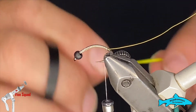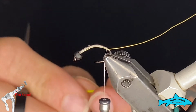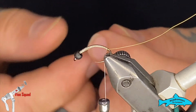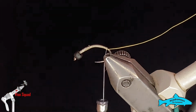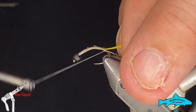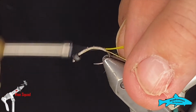Now when you tie these in to get the segmentation proper, there's a little ridge on these pin feathers. Hopefully that shows up. When you tie that in, you want that ridge facing up. Then when you fold it over onto itself, it'll naturally cause a segmentation in that biot.